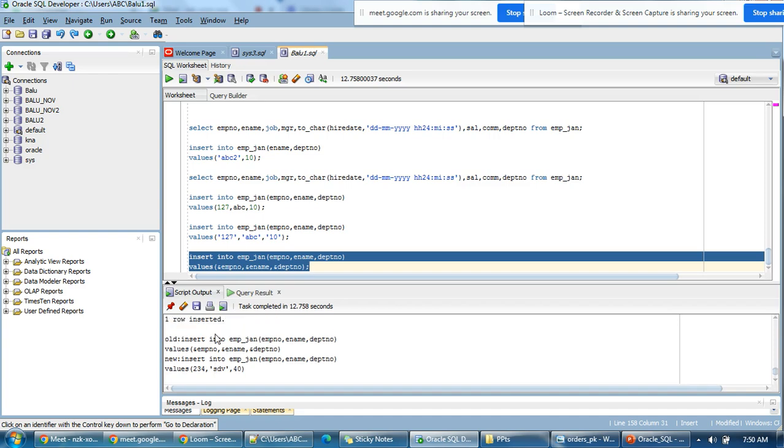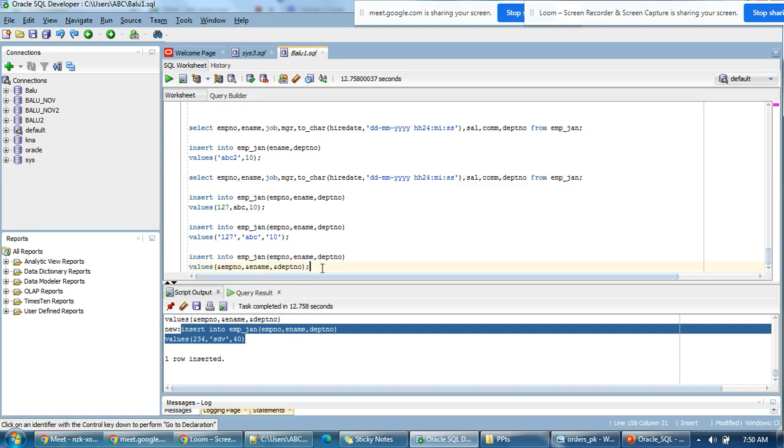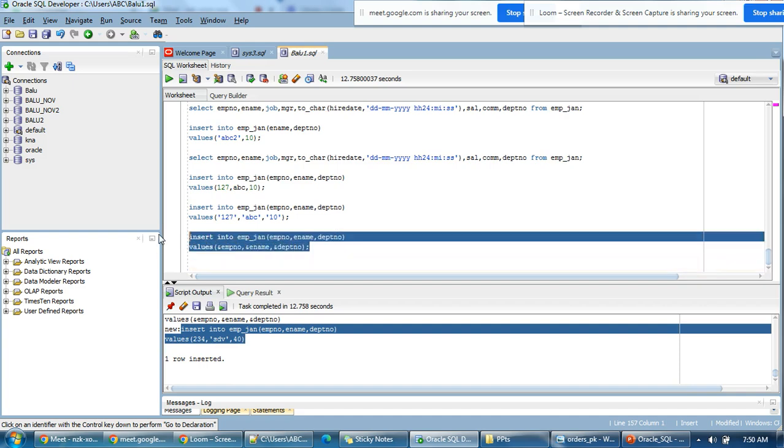So how is it forming at runtime? Okay, insert into values, this is the statement. After entering the values, it will be converted into an insert into columns and values statement automatically. So this statement will execute and data will be inserted. Clear? This is how we can pass the runtime values to the table.